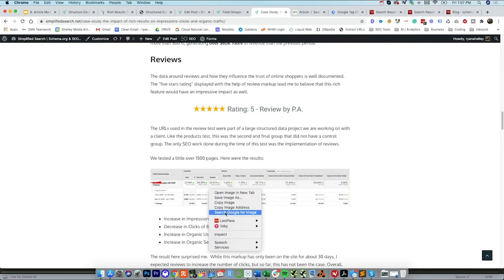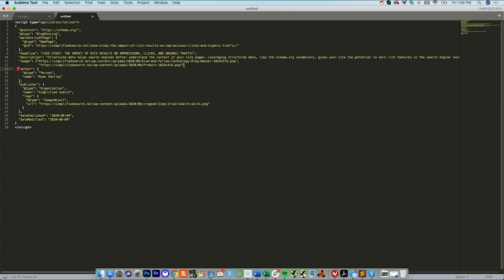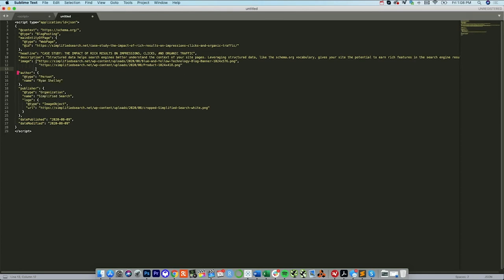So go ahead and copy this image address again. And you can put as many images in here as you want. There's no set rule. Now in between each one of these, you're going to want or need a comma, except on the last one. You don't put a comma right here. You actually put it on the outside of that square bracket that we added. This allows us to have multiple images.